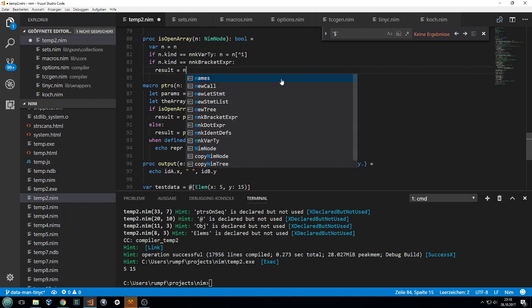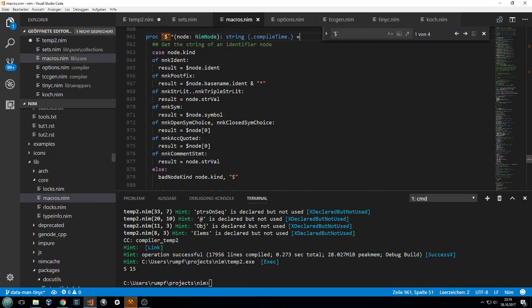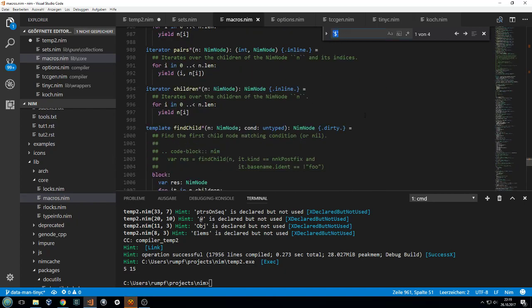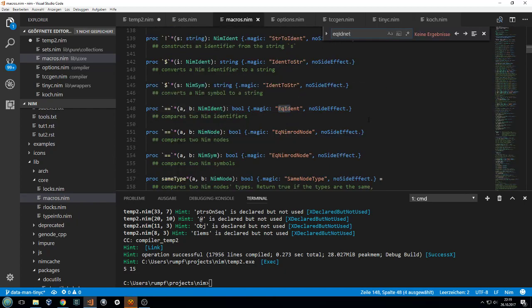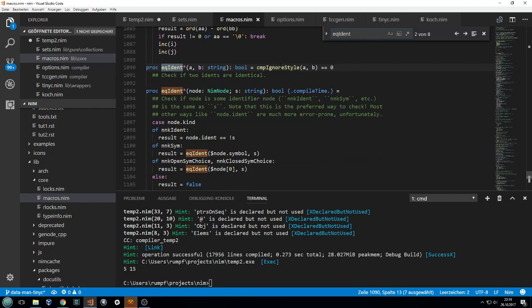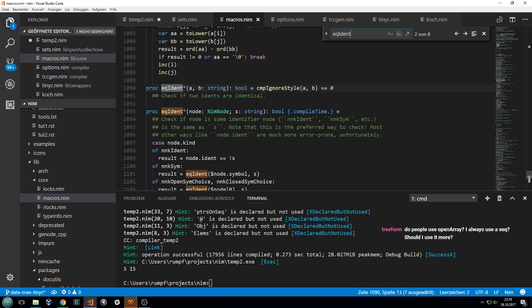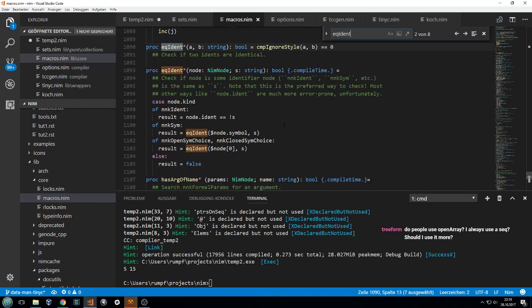And there's actually a helper for comparing ident nodes, because sometimes we want to adhere to Nim's rules, ignoring the style as it's written.